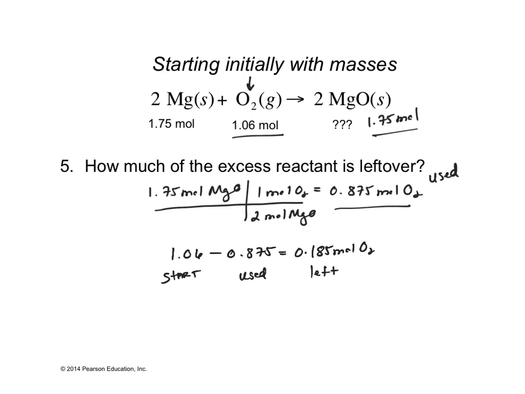Again, though, are we probably going to want to leave it like this? No, we'll probably need to convert to grams. So we know the molar mass of oxygen already. That was 32. I'm going to multiply by the molar mass, 32.00 grams. That gives me 5.92 grams of O2 left at the end of the reaction.